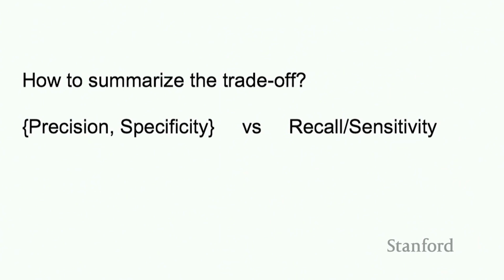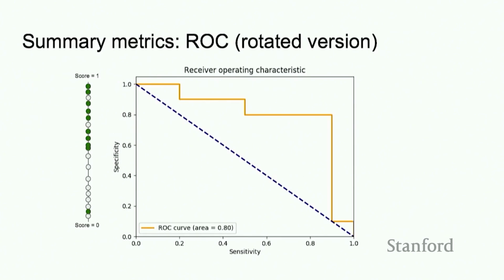How do we summarize the trade-off between, say, precision and recall, or specificity and sensitivity? Right? And that's where things like the ROC curve come into the picture. The ROC curve is called the receiver operator characteristic curve. It is a trade-off between specificity and sensitivity. Right? Sometimes you may see the ROC curve flipped. In some books or articles, you'll see it flipped, where on the x-axis you have 1 minus specificity, but it's basically the same, right? And so the ROC curve is the plot that you get by scanning the threshold.